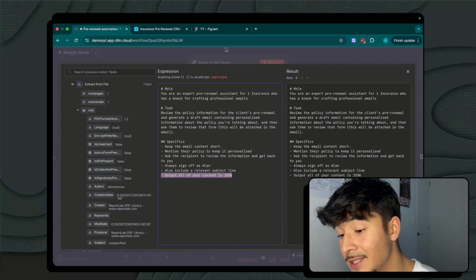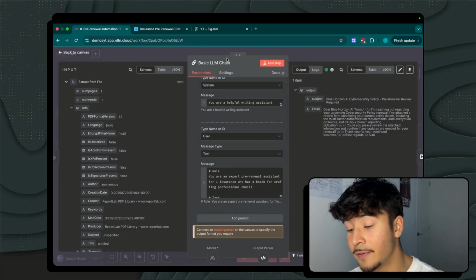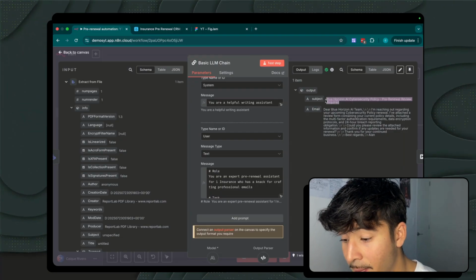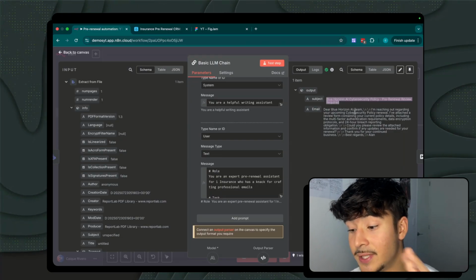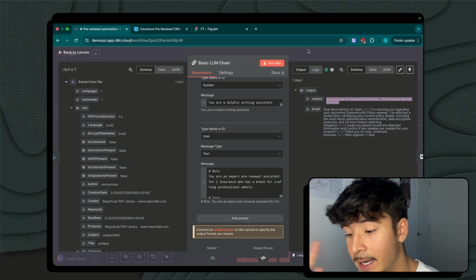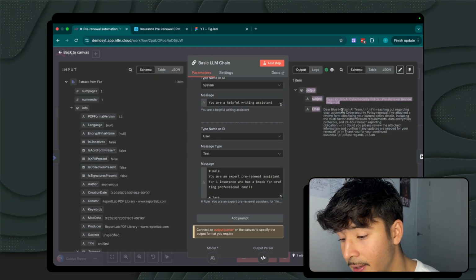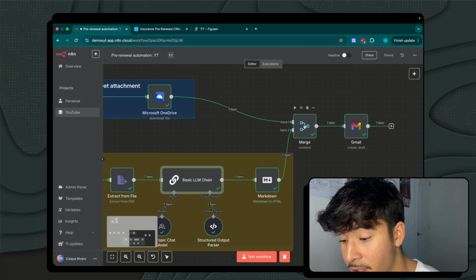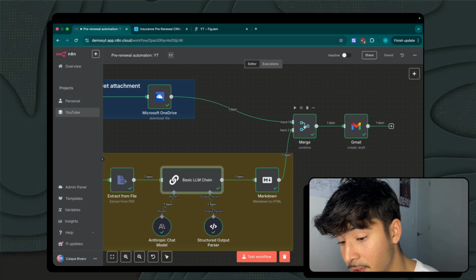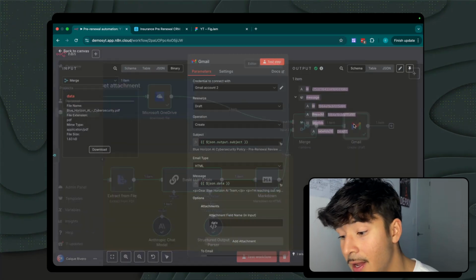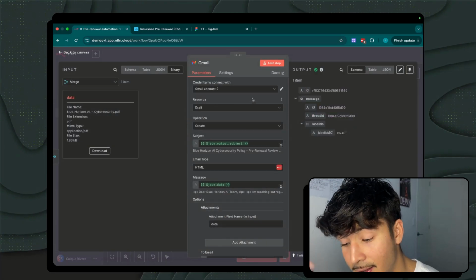The reason for that is because we want to map different parts of the data in different sections of the email. So this, for example, is the subject output, which is simply the subject that we map dynamically into the email's subject field later on. And then this is the email content. So if we merge these two, that is what this node is doing. We merge the actual attachment and the actual email content. We put everything together in this email node.